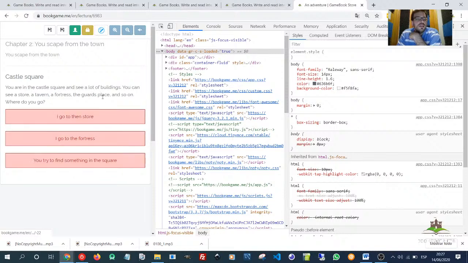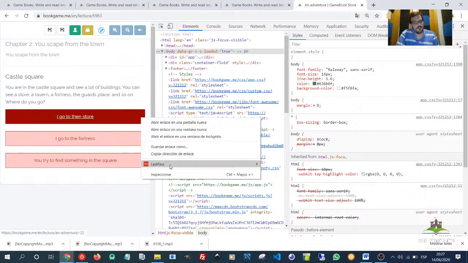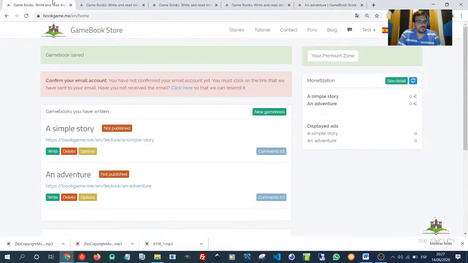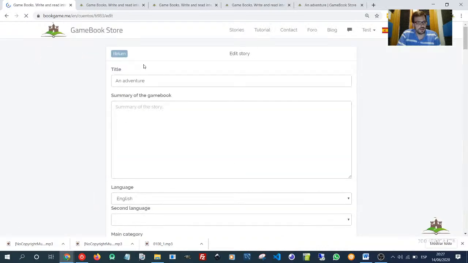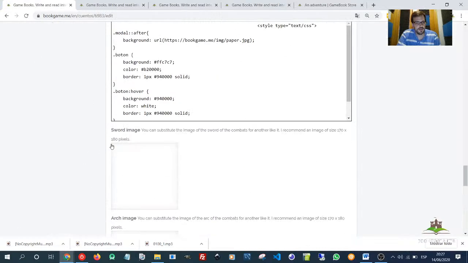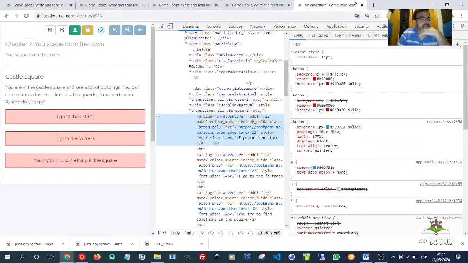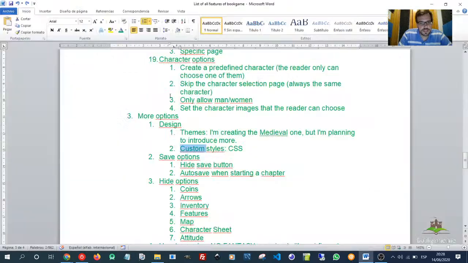You will be able to change all the aspect of this panel and to create your own. Also, you can, for example, put images here. Well, you can do whatever you want, with this option that you can see here in options. Here you can change all the styles. And I think it's quite useful. And there are game books, one about Star Wars I think, that changed completely the aspect of the game book. Okay, perfect. More things.